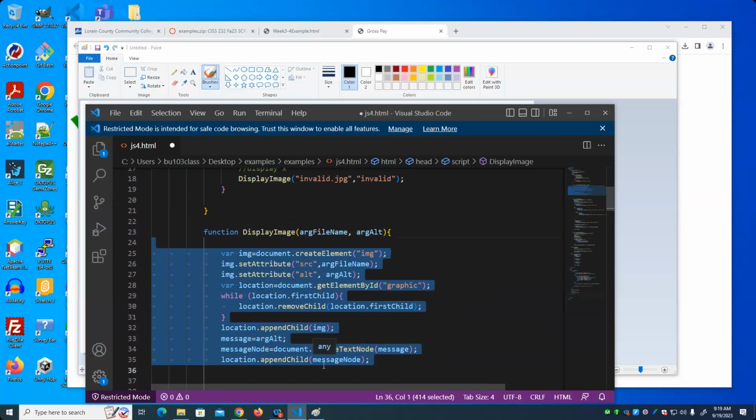What's the difference between your code and my code? My code only displays that checker X one time. If I want to display it multiple times, I would have to put this in some kind of loop, probably a for loop.